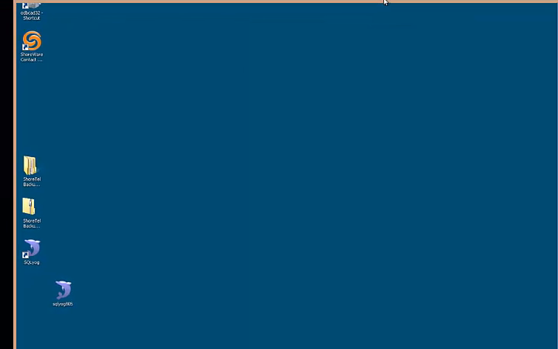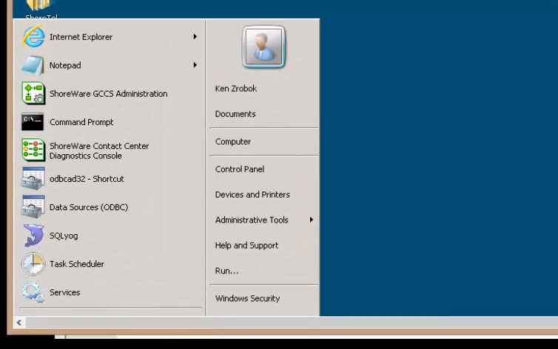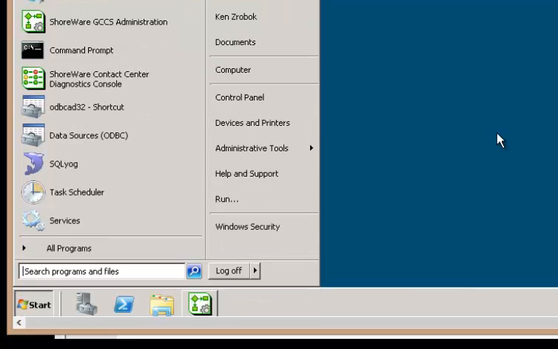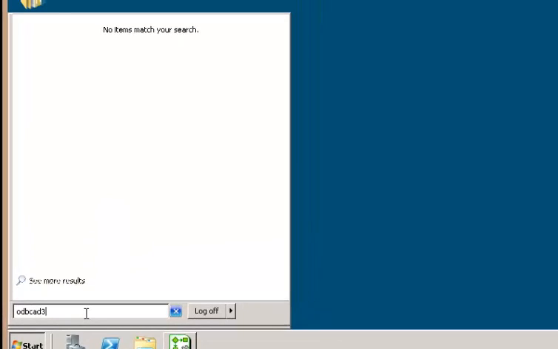So I'm now going to go over to our contact center database. The one thing you need to figure out and find out is that the contact center is a 32-bit application, so you can't use the 64-bit ODBC connector that comes with a 64-bit machine. What you want to do is look for a program called odbcad32.